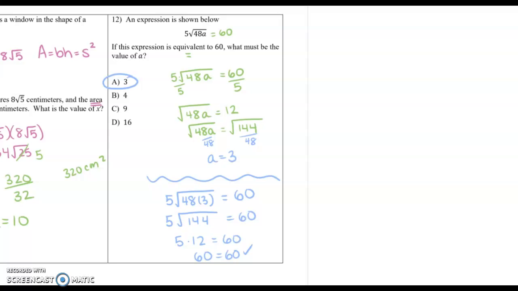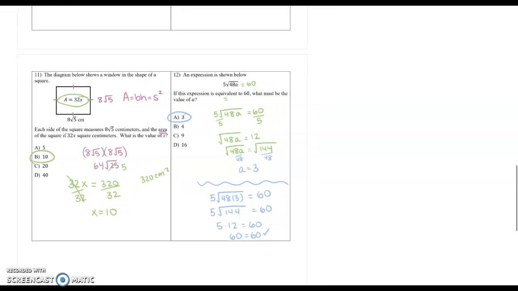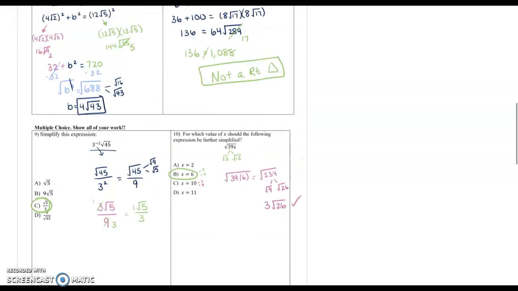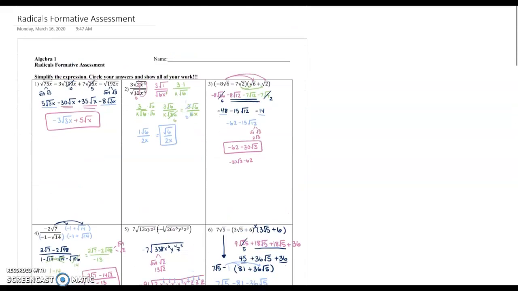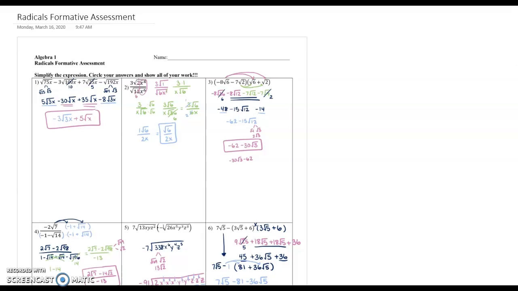All right, guys. So that was going through the radicals formative assessment. Hopefully I was able to clarify some of the questions that you had going through. Tomorrow's lesson, we're going to have you working on some IXL, and then we're going to move on next week to a little bit more review of stuff that we've worked on so far in class.